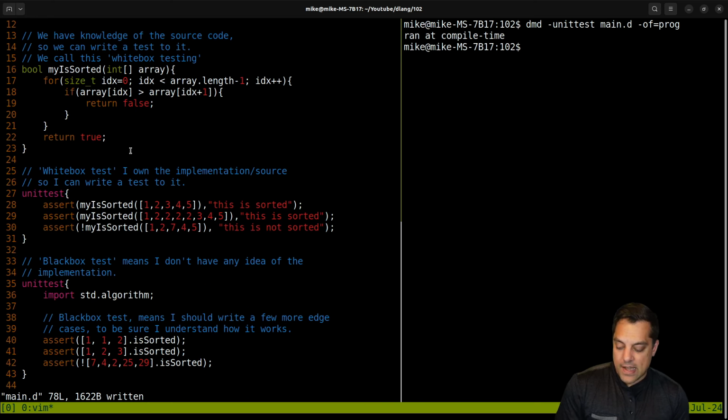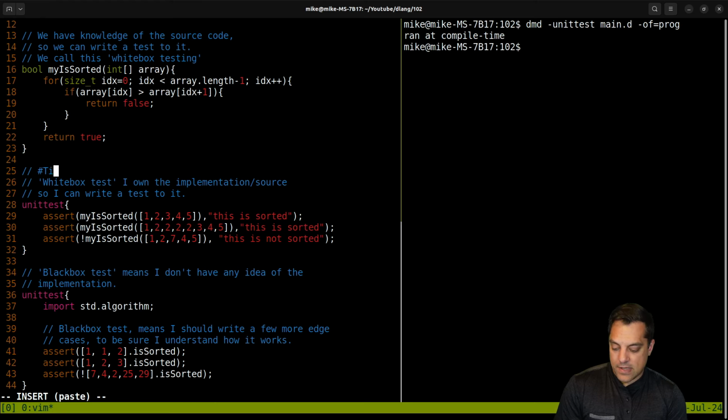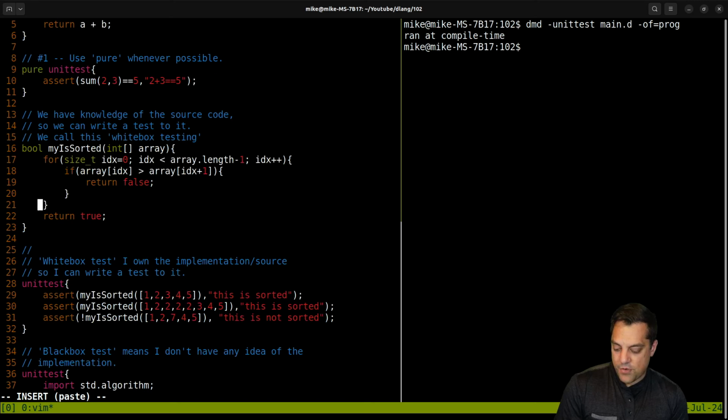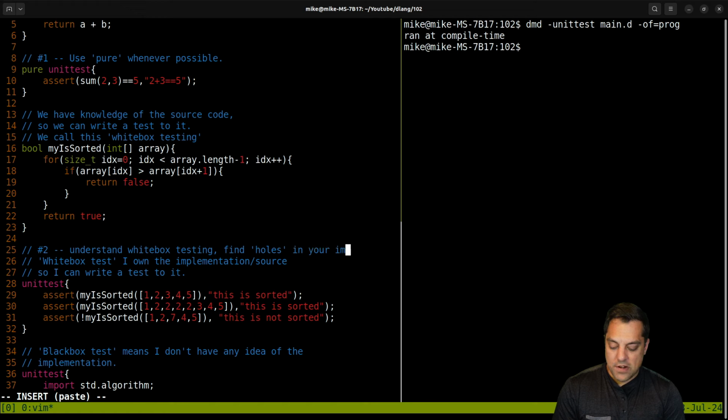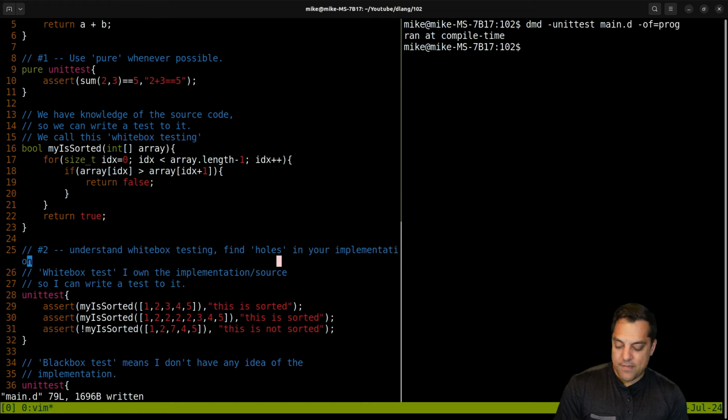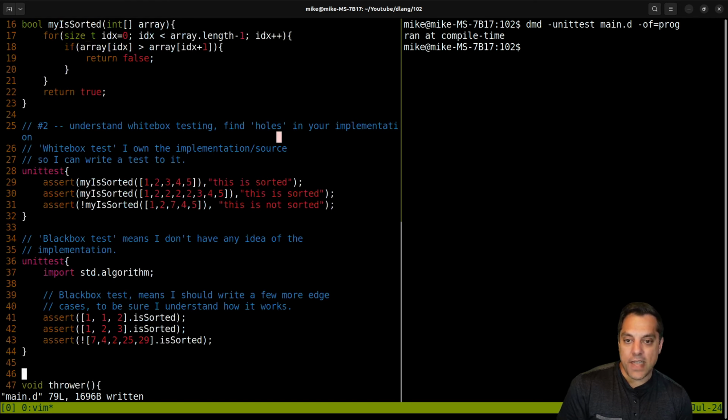Our second tip here, number 2, understand Whitebox testing. Find holes in your implementation, okay? Because you can actually see the code, so you can test it a little bit more rigorously, okay?